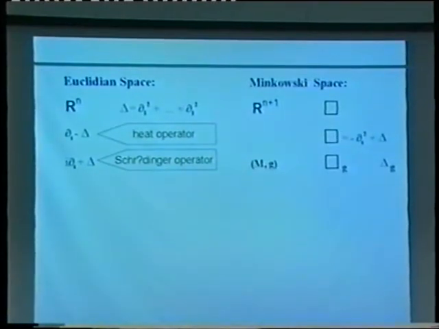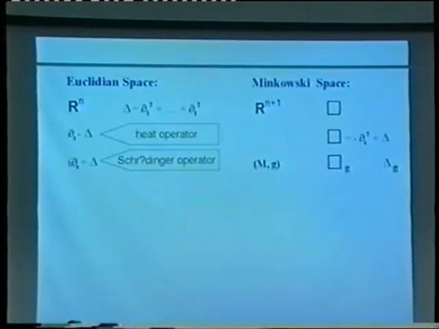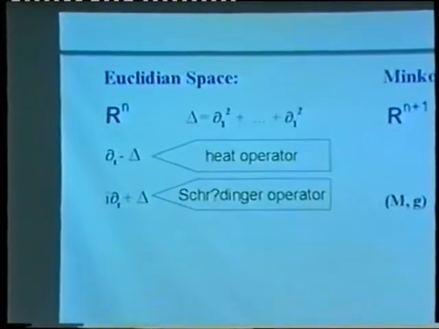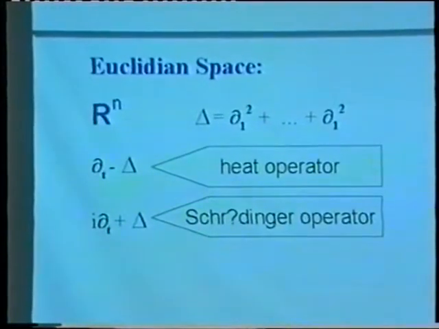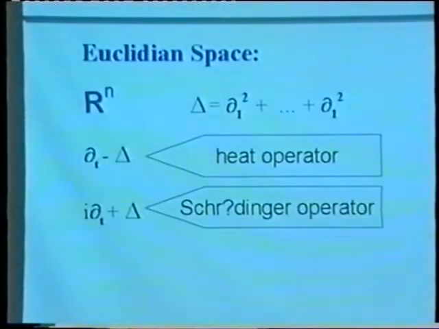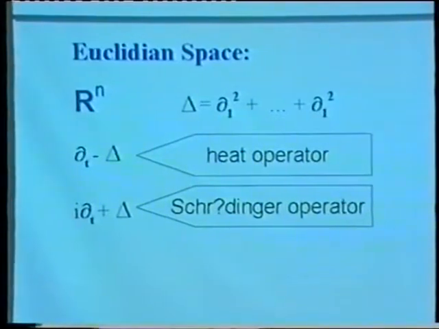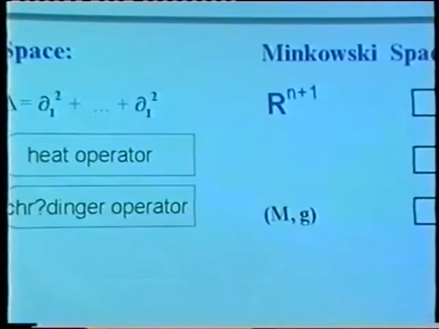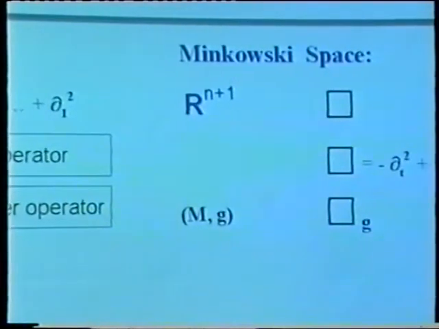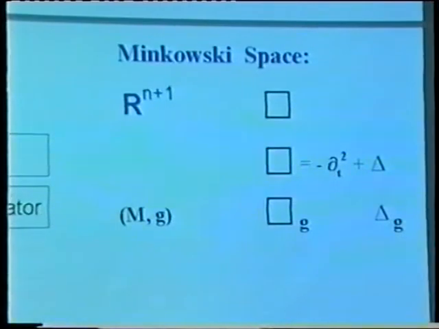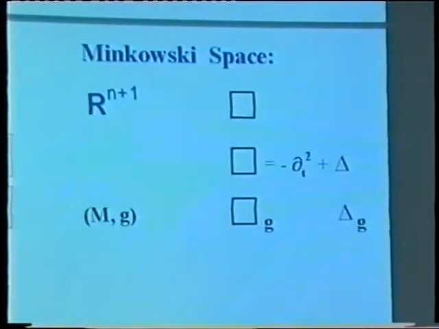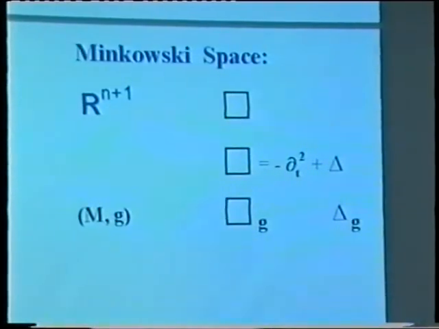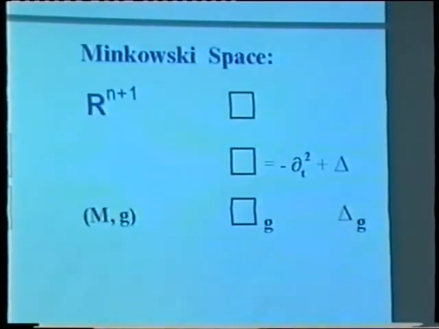Now, this is another equation which depends on time and which is naturally connected with the Euclidean space. But one of the things that was discovered in this century by Einstein and Minkowski is that this operator, which is the wave operator, has a deeper geometric meaning. Namely, it's connected to Minkowski space. So this operator in Minkowski space plays exactly the same role as the Laplacian plays in Euclidean space. There is a whole new world here, which is a Lorentzian world, and I think it has the same right to exist as this one.